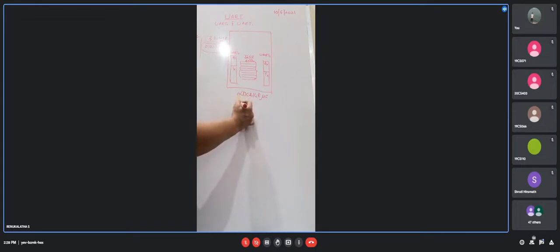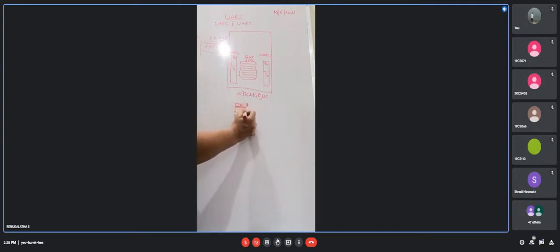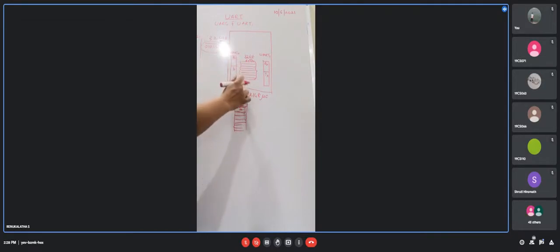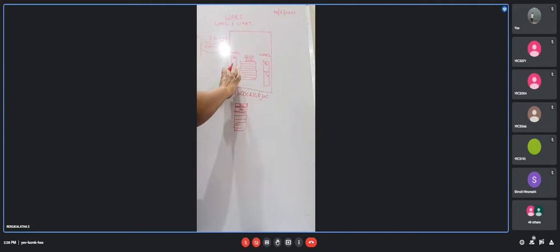So it will arrange the first 32 bits of serial data and place it in the first register. Next 32-bit data will be placed in the next register. Like that, it keeps on placing the groups of 32-bit data into different registers. Later this data will go to the data bus. But the receiver will not send the data packet directly to the data bus. It will send the data packet one by one to the transmitter.